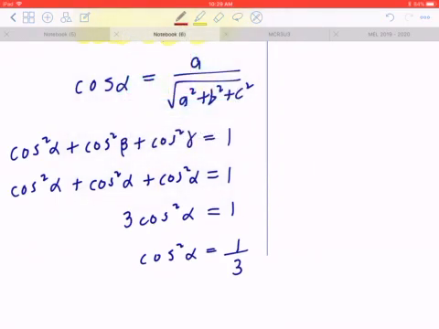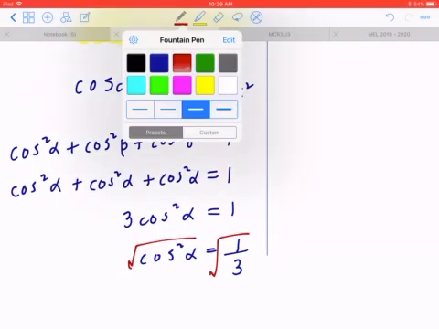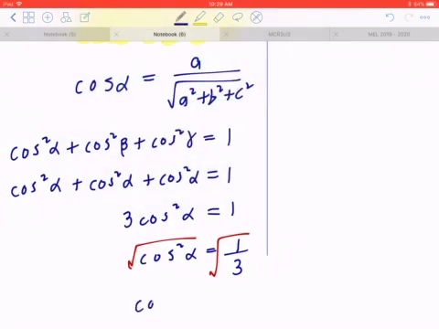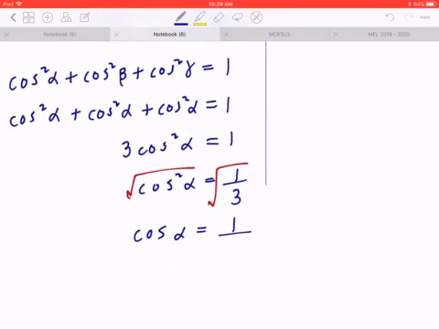Normally, when you find the square root, there are two cases, but since you want the acute angle, you can dismiss the negative case, which is the second part when they're asking for the obtuse angle. So cosine alpha equals one divided by the square root of three. When you work this out with a calculator in degree mode, and you round the answer to one decimal place, alpha is going to be 54.7 degrees, which equals beta, which equals gamma.